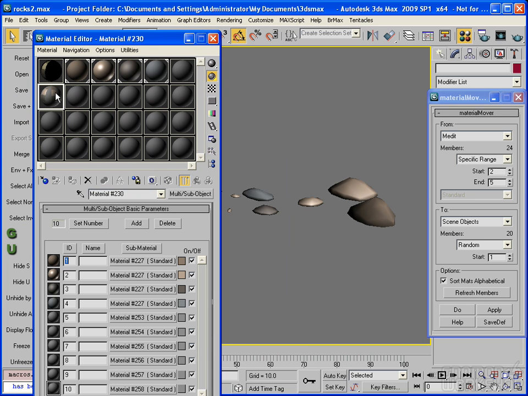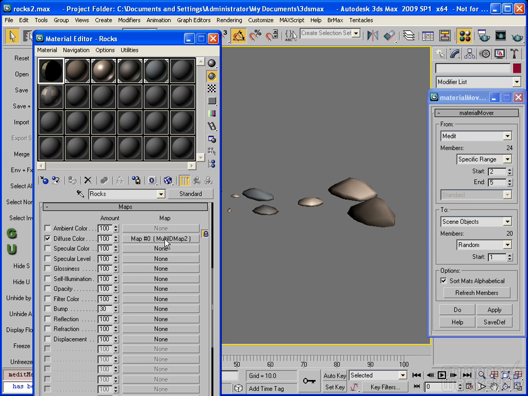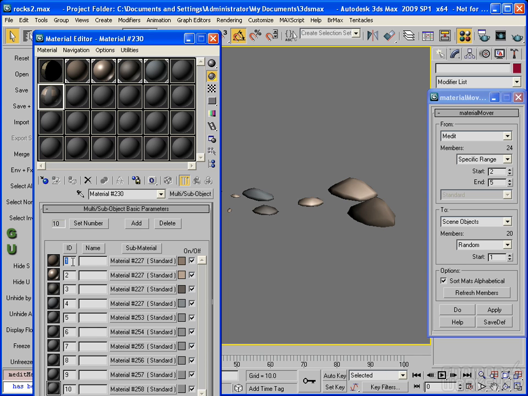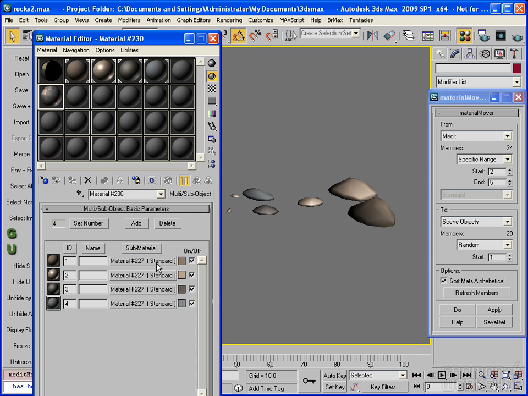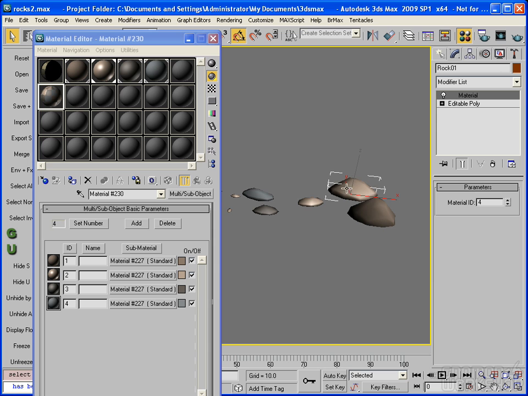Now even another way of doing this is using the multi-sub-object material. And this is very similar to the way the multi-ID map works. So we have 4 different slots here. I'll set the number to 4, and each one is filled with one of these materials up here. So now, these rocks still have those material IDs that I assigned from the last example.